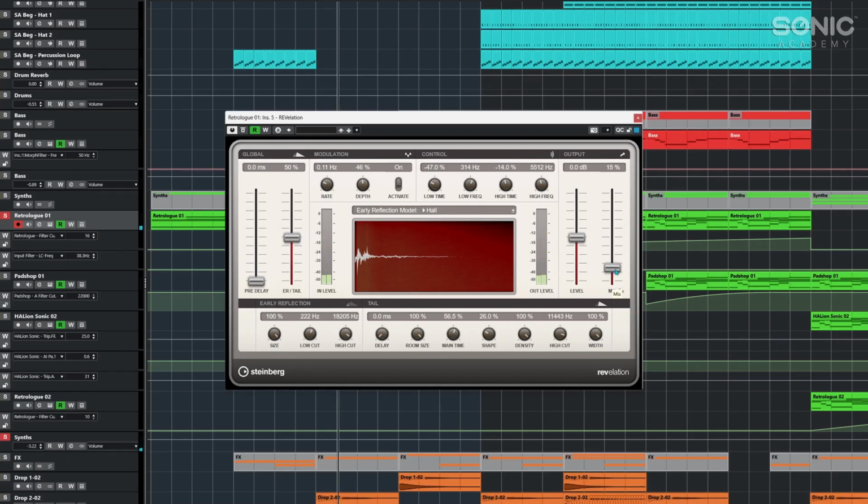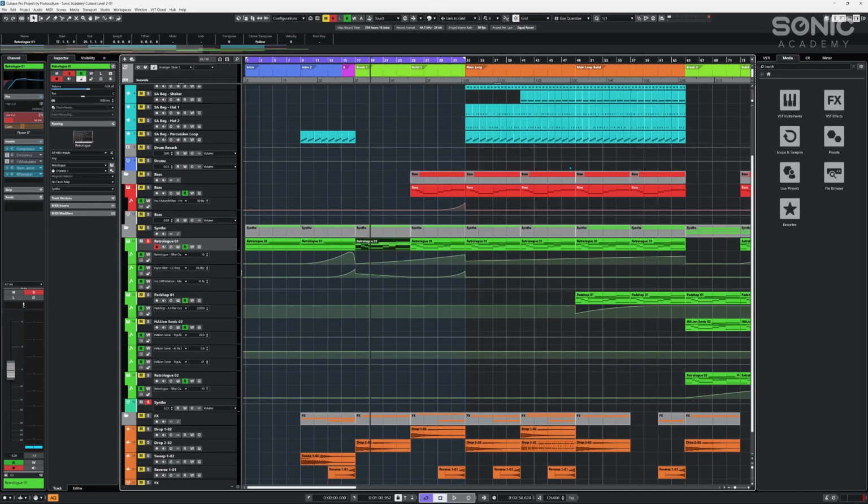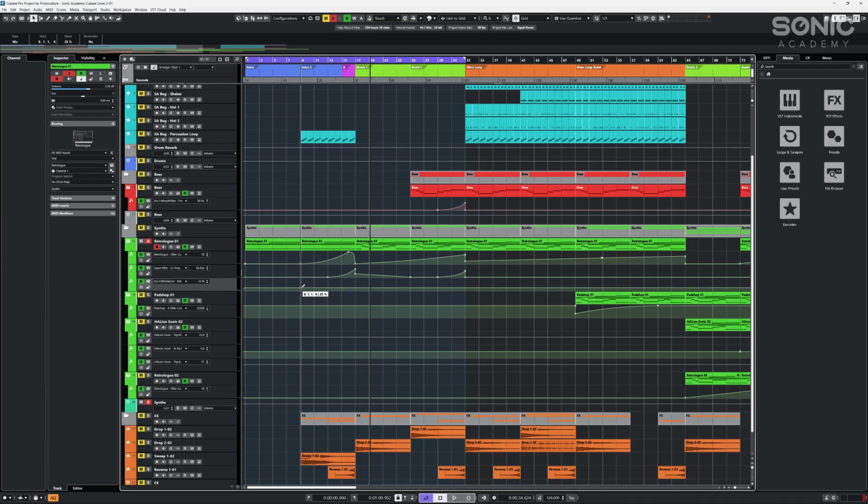Now I want to be able to automate this one, so we can just right click again, say show mix automation track. And now we have an automation track for our reverb mix here. So we've got our mix applied for most of the track here. It's a little bit more dry. We're going to use this to bring it up almost to full wet just in certain parts of the track. In build-ups like this.